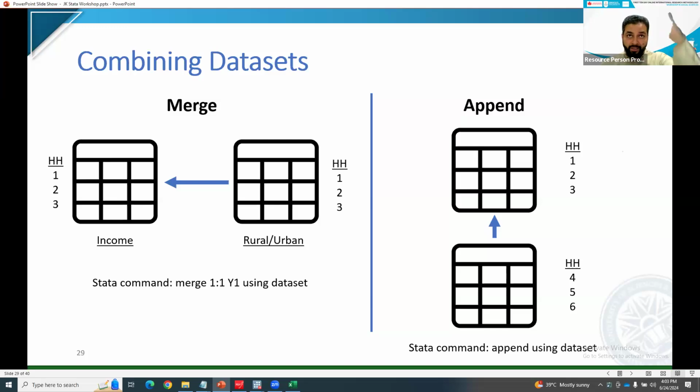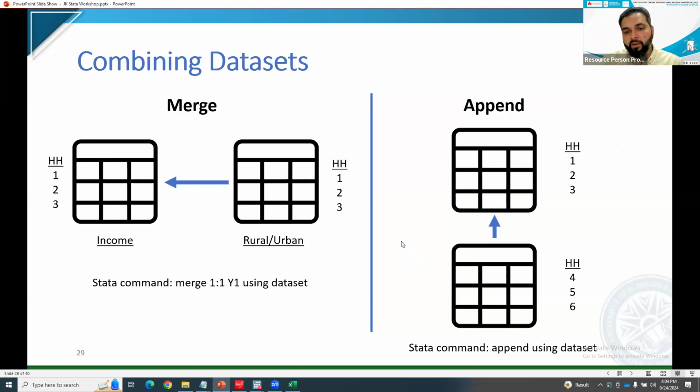If you are doing this vertical kind of combining of data sets, this is appending. If you're doing horizontal, meaning that you have one variable in one data set and 2 others in another one, and you want to combine them horizontally so the data set becomes larger horizontally, then this is called merging.